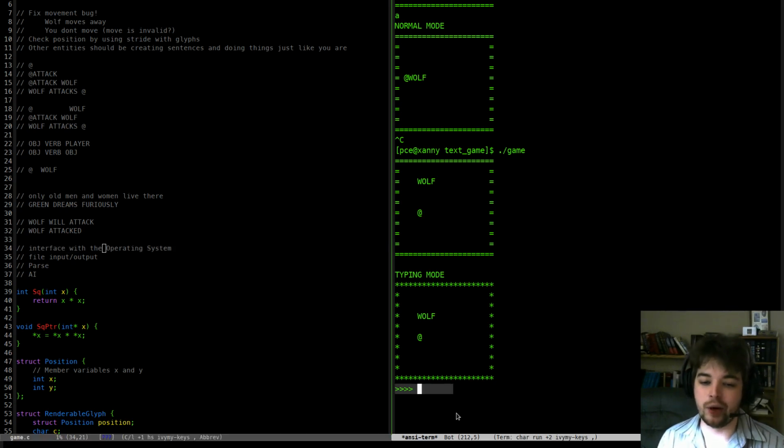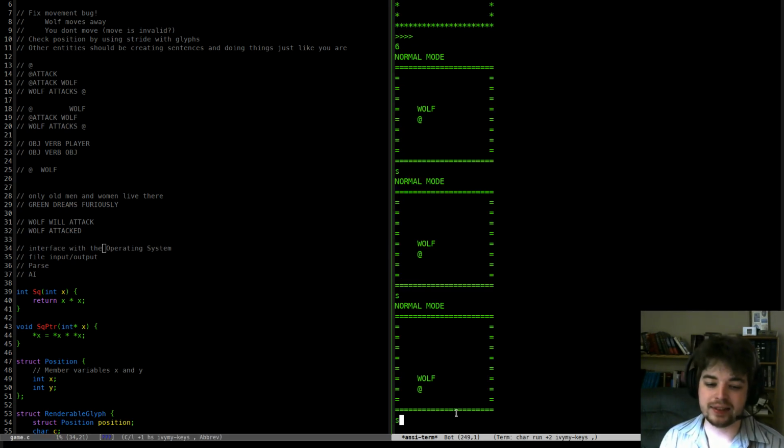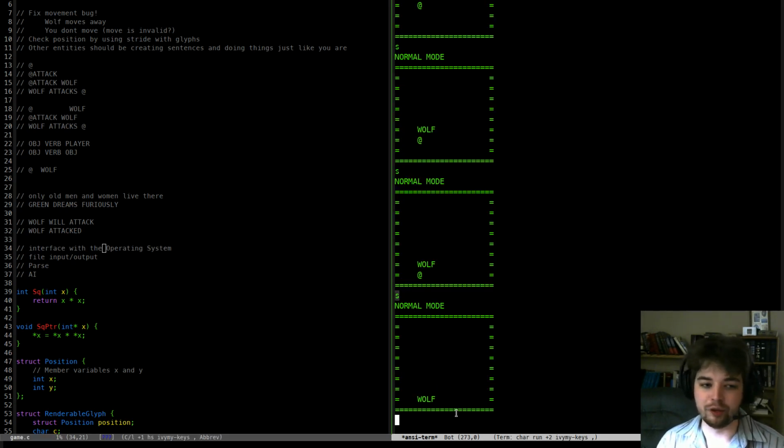One really annoying thing about our game is that you always have to press enter when you do a thing, right? You have to press S, enter to move, right? Well, we won't have to do it that way when we're in control of how we do input, right? So I think that is going to be a very cool way forward with the project.